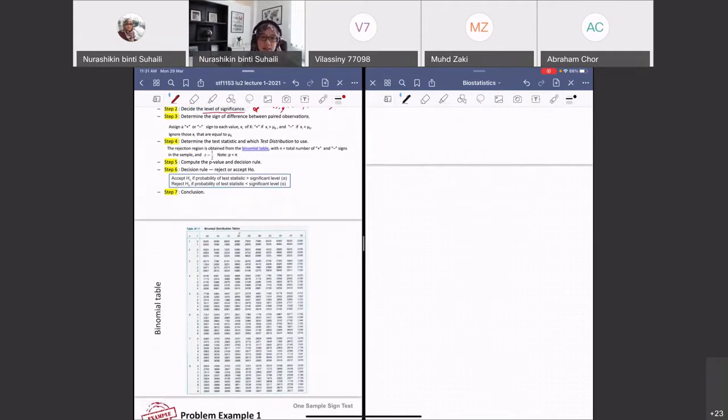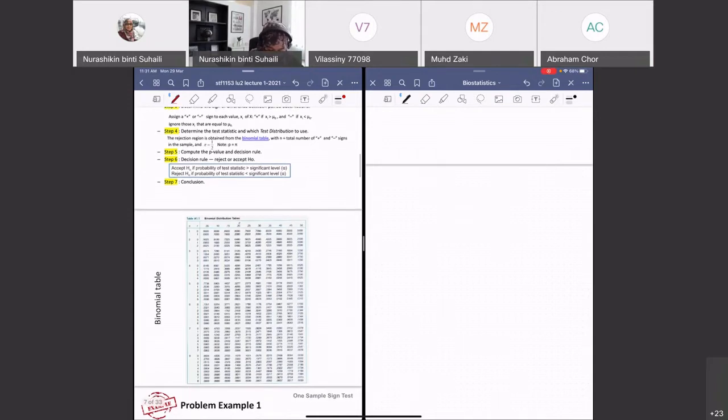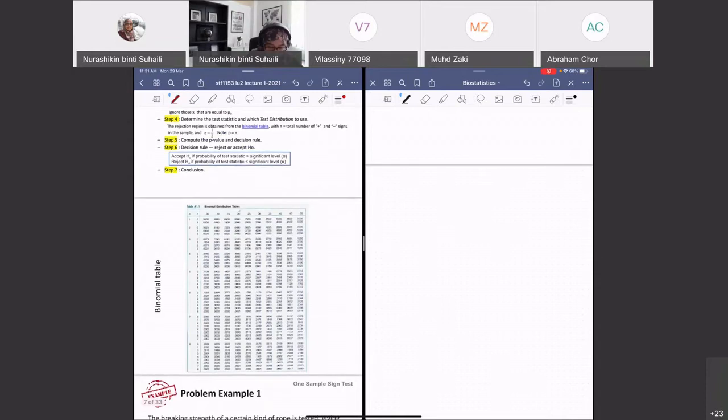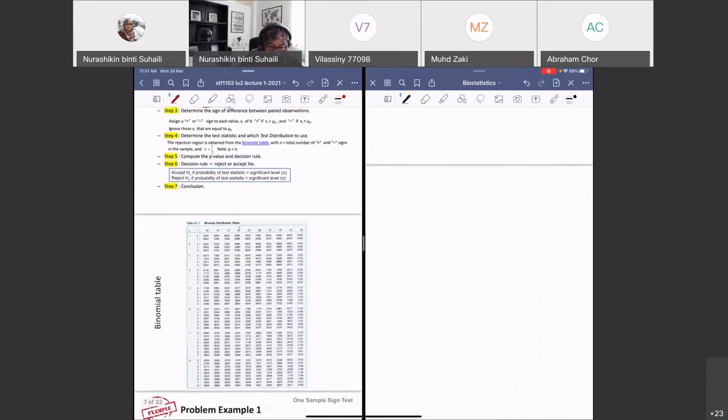I sent the binomial table on Telegram, right? So there is a table called binomial, and this is how it looks like. The one that I gave is a different version, different format, but it's actually the same thing. The content is the same. This one is a bit different from the one that I sent, but the values inside are the same. So what you have to know about this binomial table, let me introduce first, and then later we'll go how to use it.